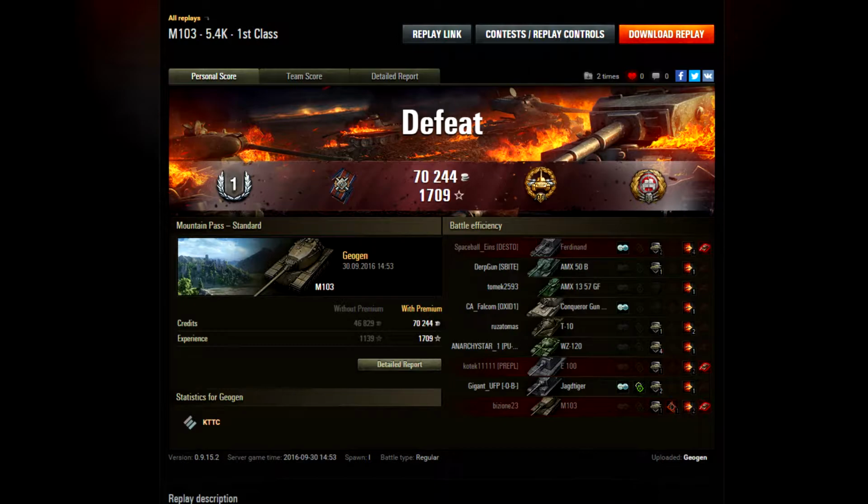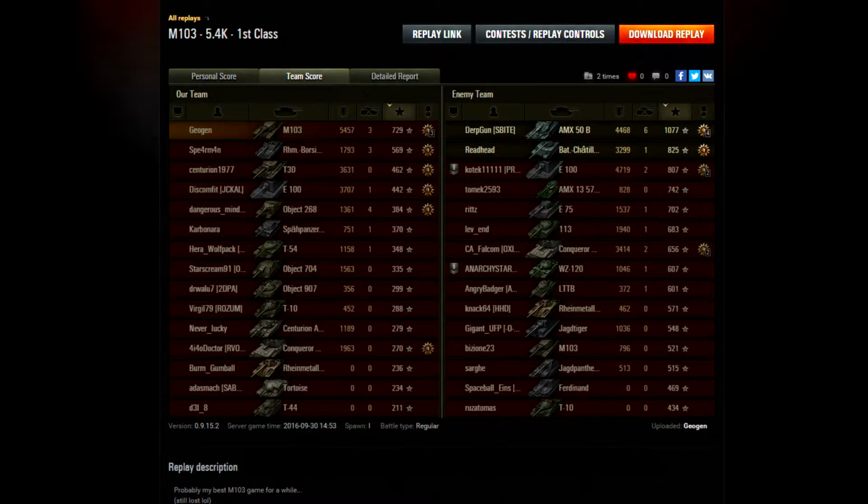High caliber and tanker sniper. Team score, we came top on the team on damage, and 3 kills for us as well. 729 base experience. Obviously that 50B did quite well. Probably firing quite a lot of APCR, but I don't actually know. It's probably just a spurious thing I've just said, so it could be true, it could be not.